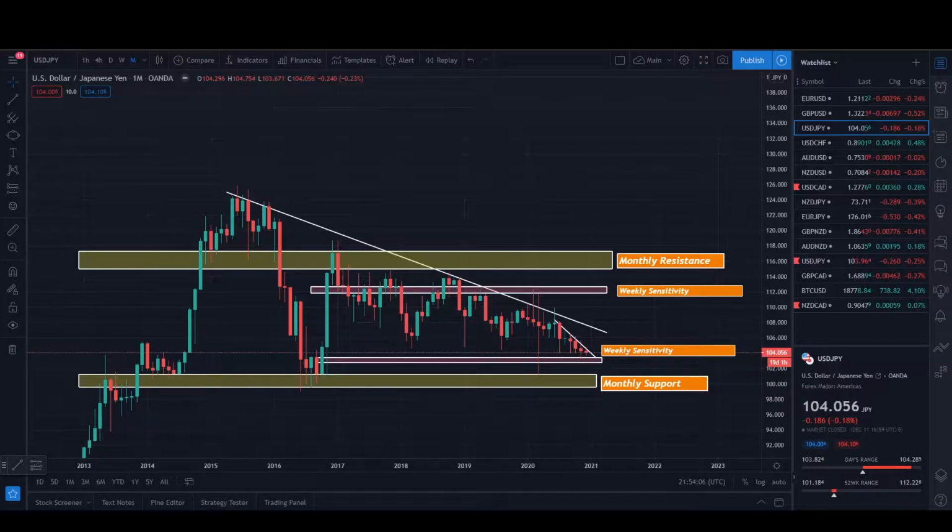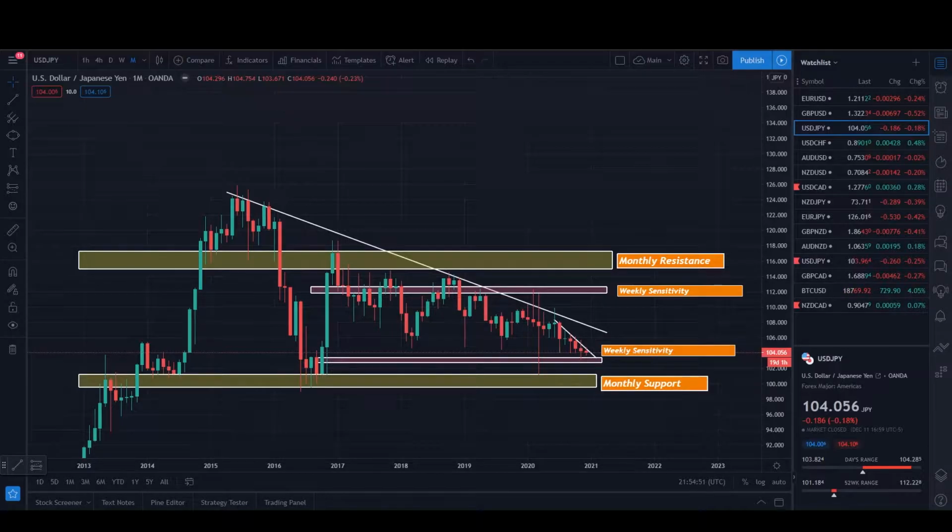Talking about the relative strength index, this is one of my favorite indicators that I like to use personally in currency trading. I believe it can be a great tool to identify levels on the chart that could potentially be either oversold or overbought. This indicator can especially be helpful if you're looking for a high probability reversal. So our first step is to basically identify our areas of sensitivity.